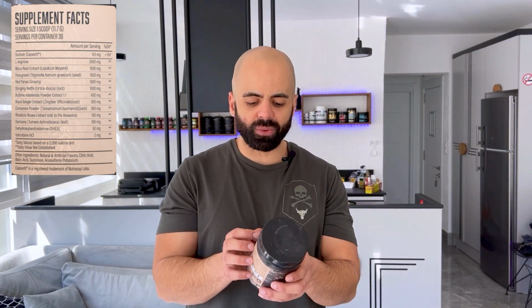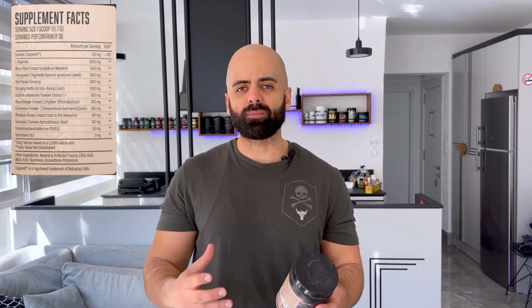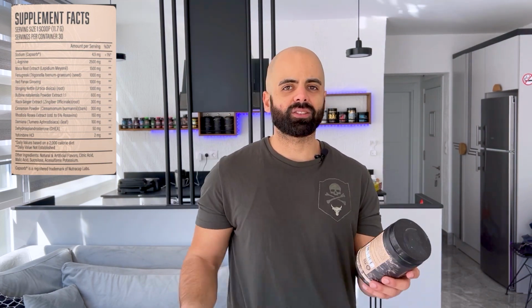The next ingredient is fenugreek. That's dosed at 1 gram. Fenugreek is interesting because it has a unique way of increasing testosterone levels. It does that by reducing the enzyme that turns testosterone into estrogen. So that's the DHT level. With fenugreek, you can increase the amount of testosterone that's floating in your body, but it's not gonna be an abnormal amount, because any testosterone booster you're taking is just gonna optimize your levels. So if you are low, then maybe testosterone boosters may do something for you.